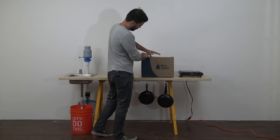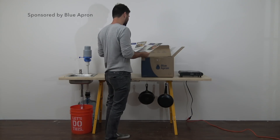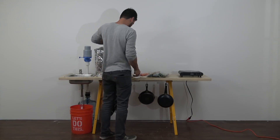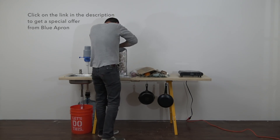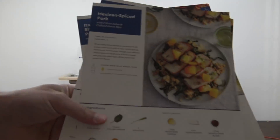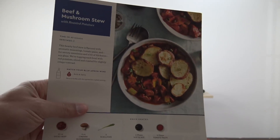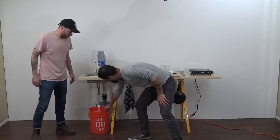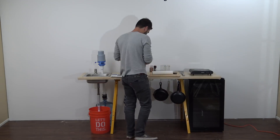Now to test it out with a little help from Blue Apron. Blue Apron delivers all the farm-fresh ingredients you need right to your doorstep in exactly the right proportions — no trips to the grocery store and no waste from unused ingredients. Jesse and I got the two-person box that came with three awesome meals and decided to start with some beef stew. We also took advantage of the adjustable sawhorse legs, raised it up a bit, and added a mini fridge underneath to store the ingredients we weren't using.